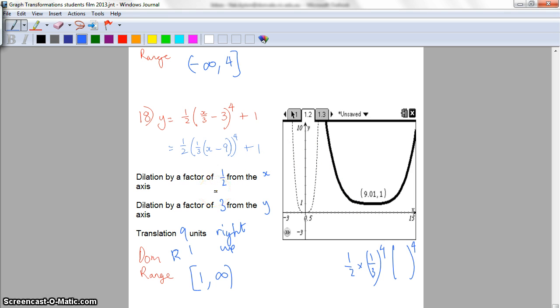So that sums up all of those questions. And hopefully you're now a little bit more confident with dilations, reflections and translations. Make sure that you also know the matrices format as well, because they are starting to use that a lot more in exams. So if you've got any more questions, please ask one of your teachers, but that should be it for this.